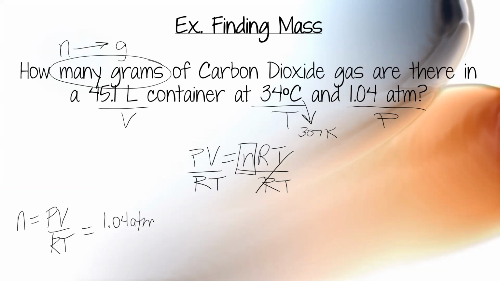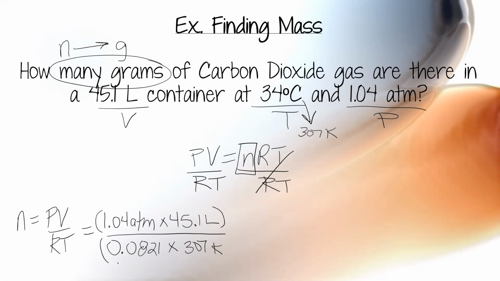times volume. And this is why it's so important to actually try these problems, because if you're just watching me do them and you're not actually attempting them yourself in your calculator, if you're getting the wrong number, you're not going to know that until you get to a worksheet where it counts. So actually try these. Like I said, put parentheses around the top and bottom numbers. You're not going to get the wrong answer, unless you physically type something in wrong. Okay, so solving for N, which is moles, I get 1.86.